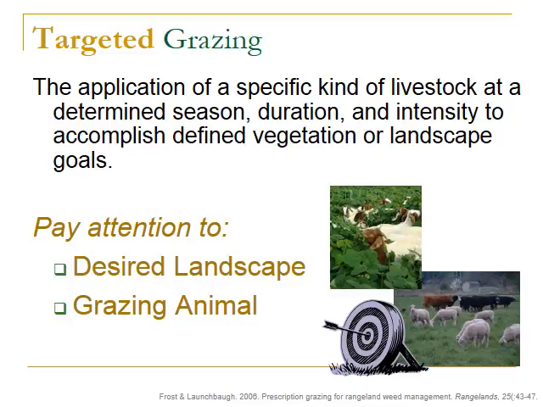One thing that's really important is that targeted grazing has two important knowledge areas that you have to be good at. You have to have skills in understanding landscapes and be able to define and manage a landscape, and you also have to be able to manage grazing animals. So people that do targeted grazing well are unusual because they have skills both in understanding vegetation and landscapes, but also in understanding grazing animals.